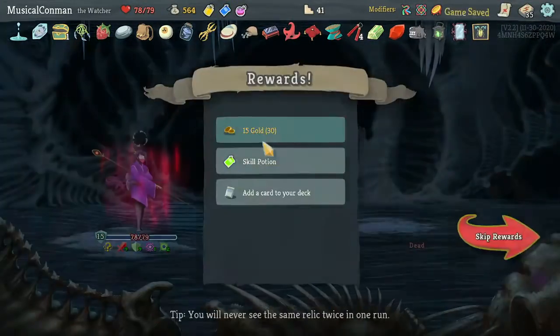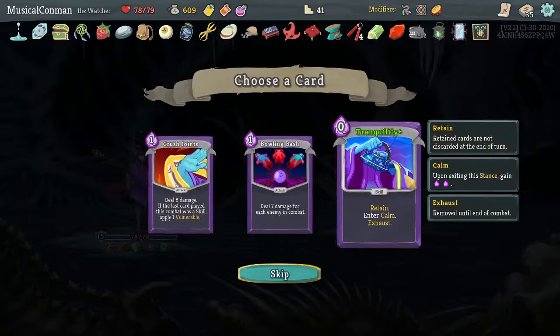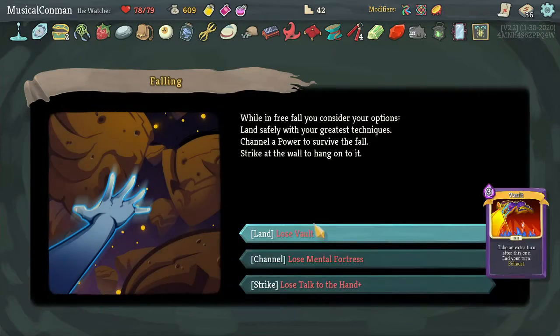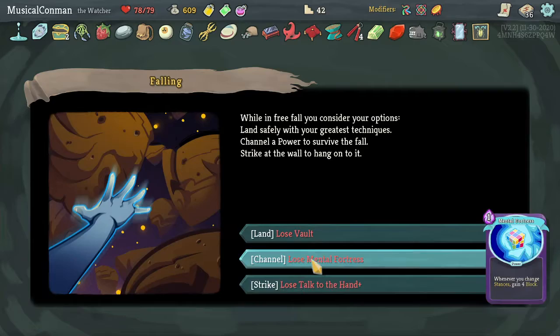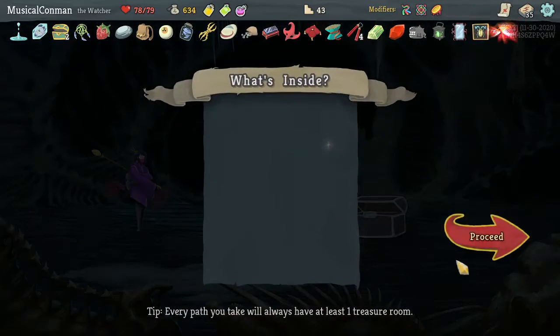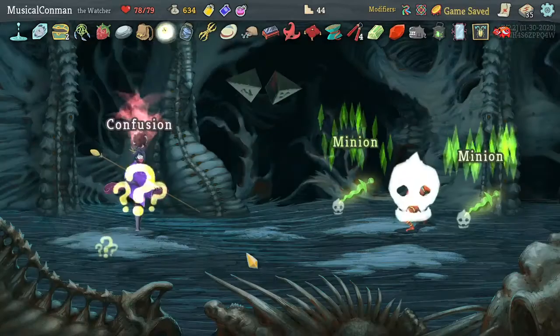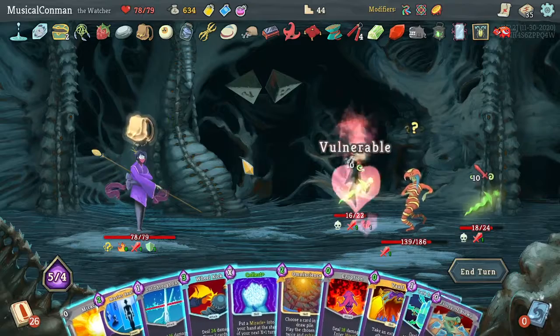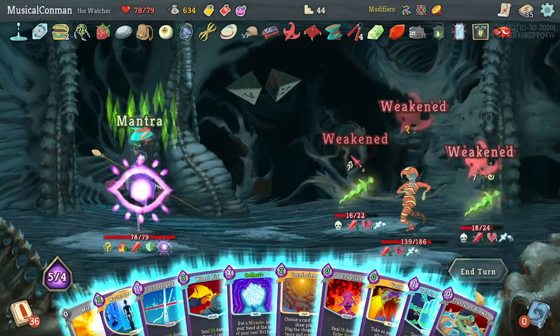Oh, I guess the fight's over. Yeah, that seems to be happening a lot now. Ah, well. Lose Mental Fortress. They're all great cards, but Talk to the Hand and Vault are both amazing, and Mental Fortress is just nice in this deck. They all have their uses.